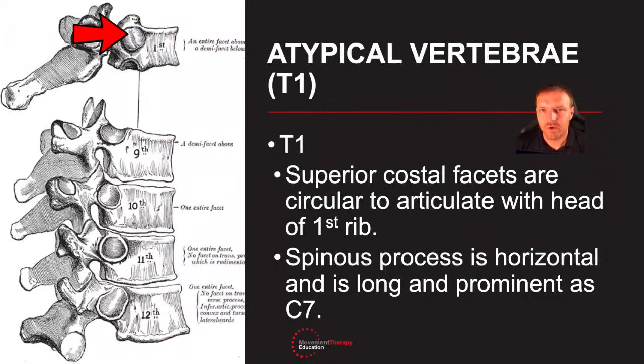Okay, so have a look at the shape of that one. So that's T1. And we'll have a look at the ribs in a bit more detail after we've done the thoracics. But the T1 rib comes up and down like a pump handle. Okay, so remember the old, like pumping water? So it comes straight up, straight down. And it's facilitated because of the shape of the joint. Okay, whereas these joints, 11 and 12, hopefully you might already know the differences between those lower ribs and what they do, because they don't actually attach into any of the other ribs. They're floaty ribs. Okay, so the shape of these is different as well.